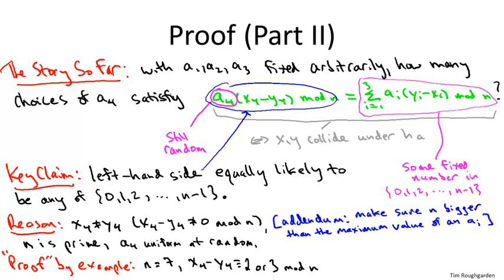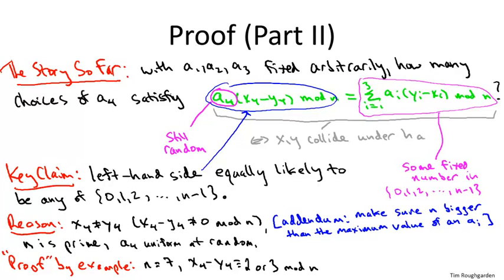So just to give another quick example, we could also keep n equals 7 and think about the difference of x4 and y4. Again, we have no idea what it is other than that it's non-zero. So, maybe instead of 2, it's 3. So now again, let's step through the 7 choices of A4 and see what we get. So now we're going to get 0, then 3, then 6, then 2, then 5, and then 1, and then 4. So again, stepping through the 7 choices of A4, we get all of the 7 different possibilities of this left-hand side. And it's not an accident of these choices of parameters. As long as n is prime, x4 and y4 are different, and A4 ranges over all possibilities, so will the value on the left-hand side.